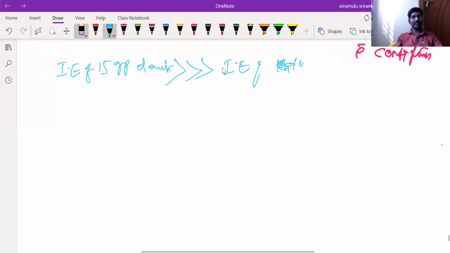However, the ionization enthalpy of the 15th A group elements is much greater than that of the 14th group elements. Is it right now? This is the phenomenon. Now here, the successive ionization enthalpies in this group.